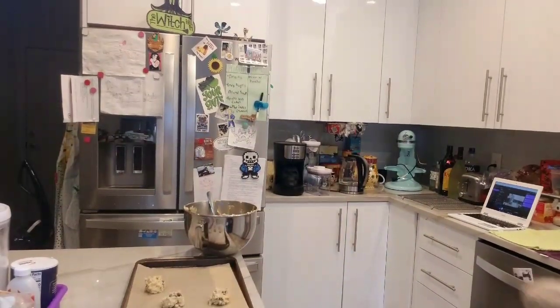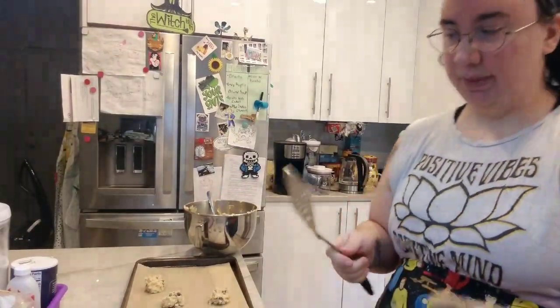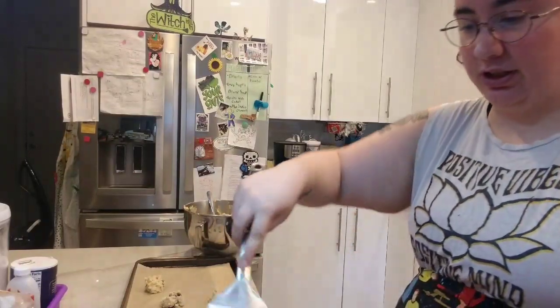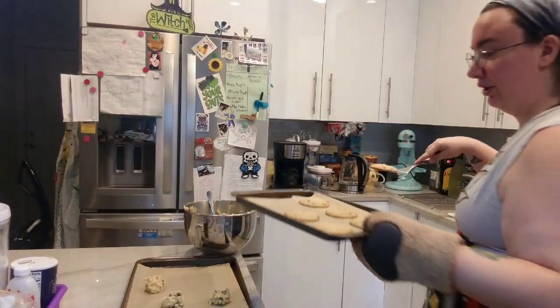Another really important tool for baking is a metal spatula because it's much thinner than a regular plastic spatula, so it's much easier to get it underneath the cookies without destroying the cookie.